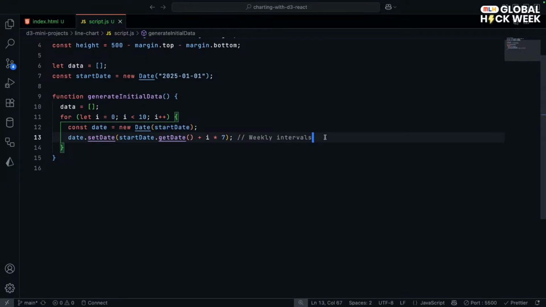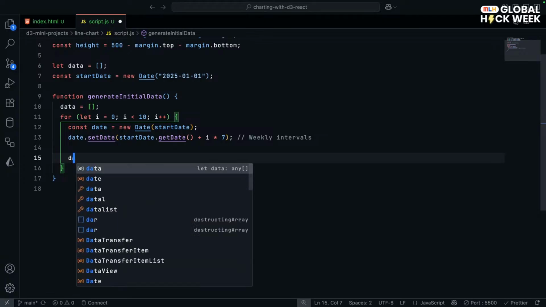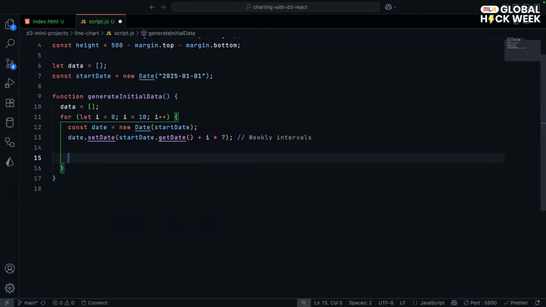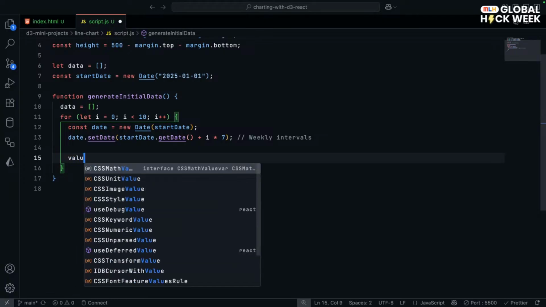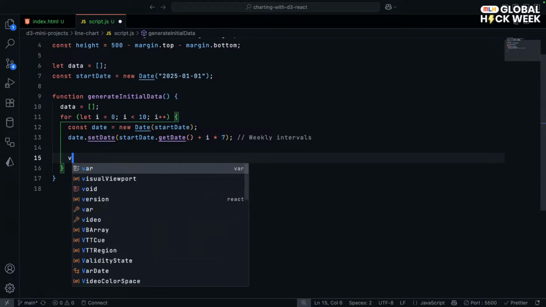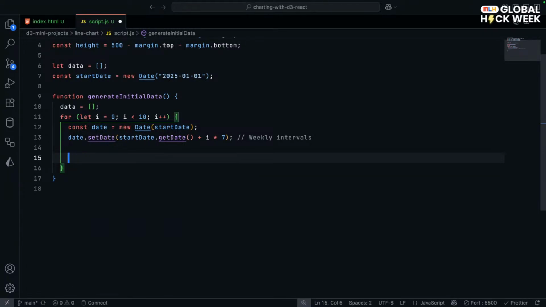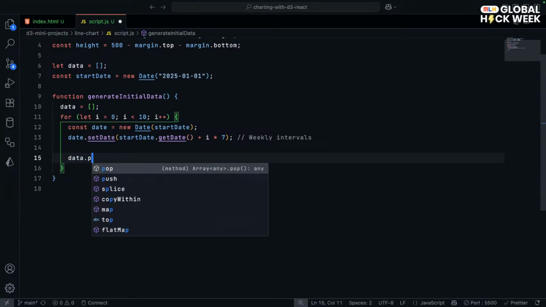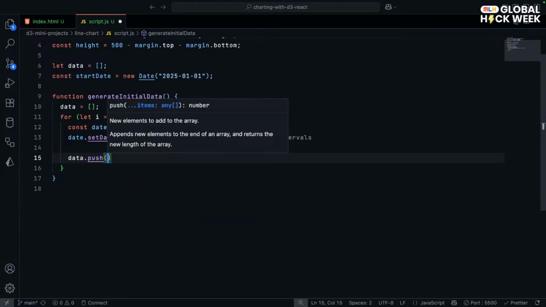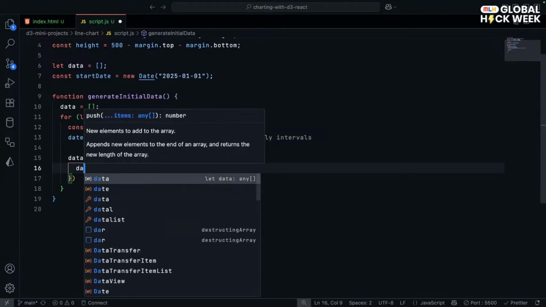And now let's generate random data. So I can just say values. Actually, I can just do data dot push. Since it's an array, inside it I will create objects.